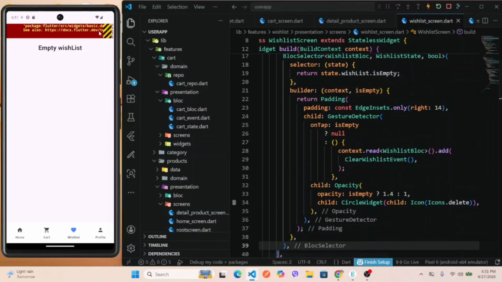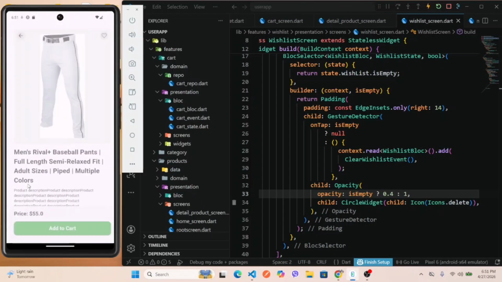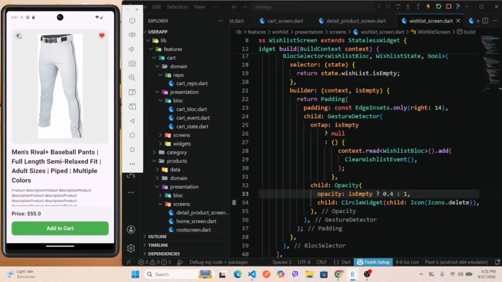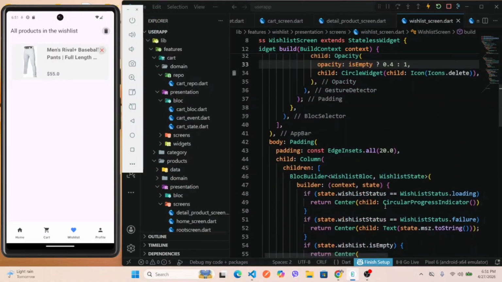Okay, guys, let's fix this. We are getting the opacity error. Let's change this to 0.4. Okay, perfect. Now let's try to add product to the wishlist. It's okay.